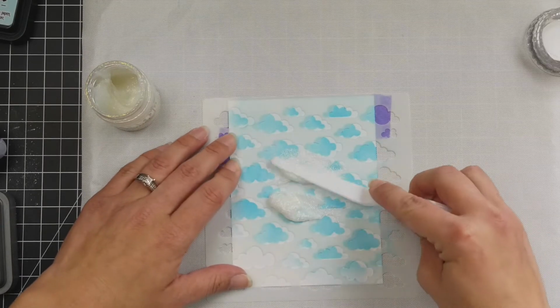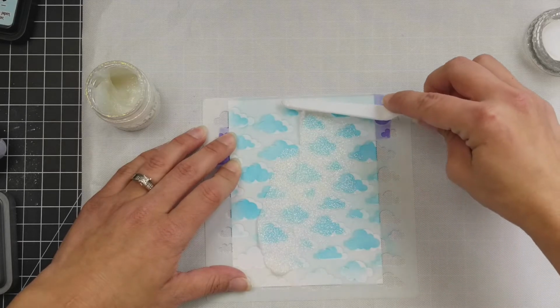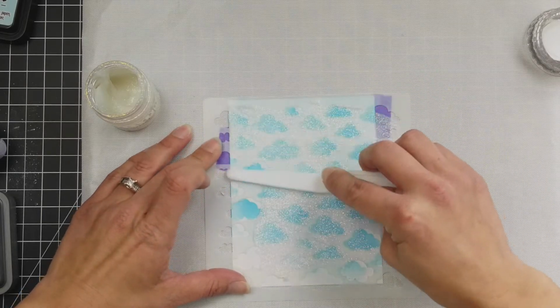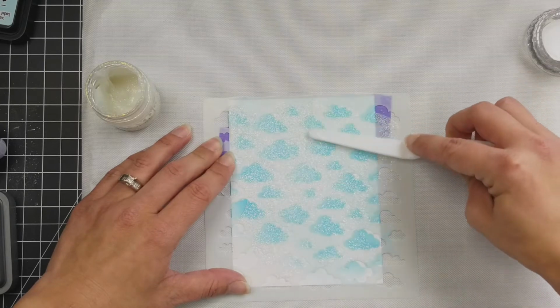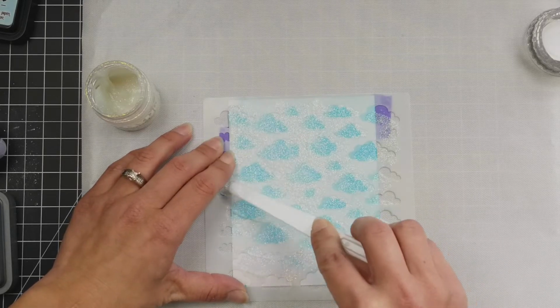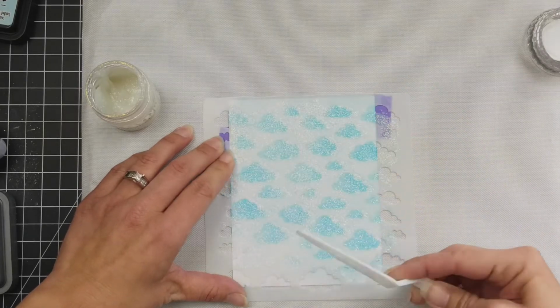So I'm just taking some scoops out, laying that down over my stencil. This is how slow I go. I do speed it up, but I wanted to show you this is how slow I do it, just so I'm not catching the edge and making my stencil move even though it is tacked down. So I'm just lightly spreading that over the clouds, making sure everything looks nice and smooth, evening out those edges, and then scraping off the excess.